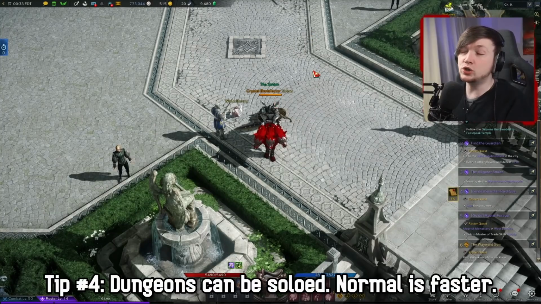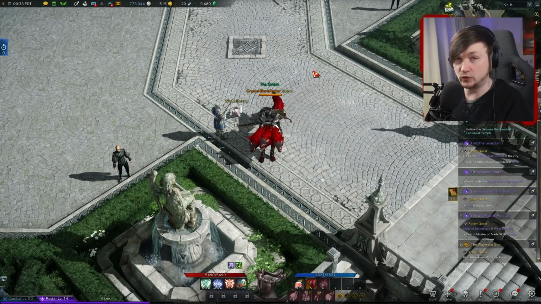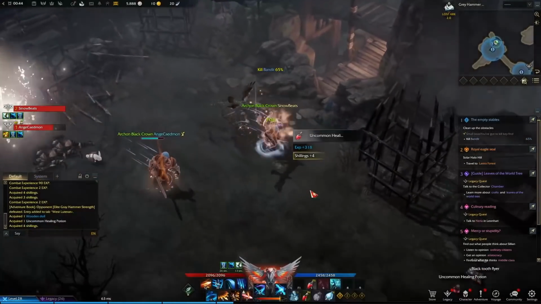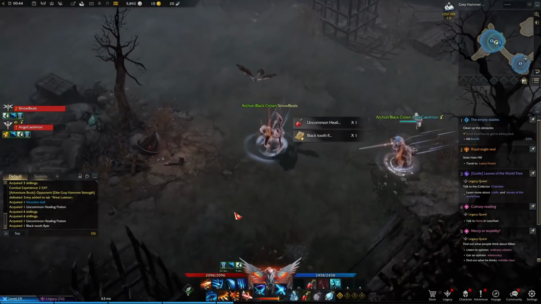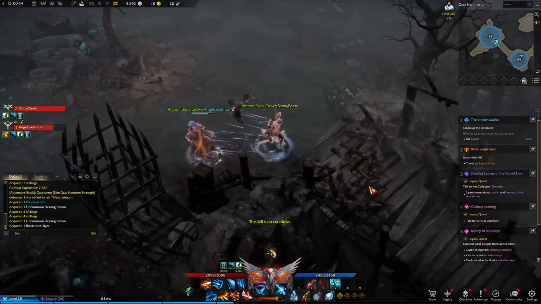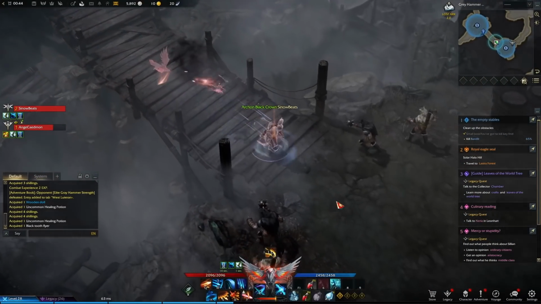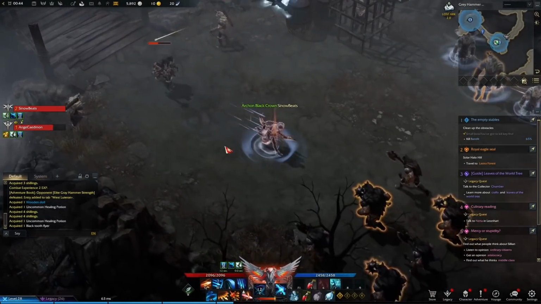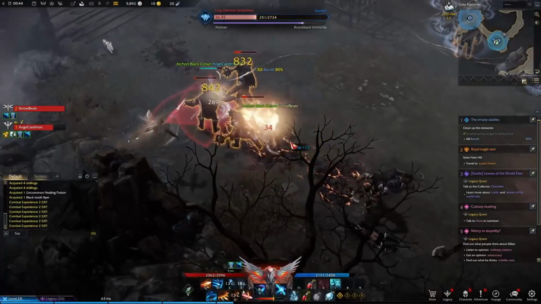Tip number 4, you can do dungeons solo or with friends. The dungeons in this game are very soloable. But I will say that there are 2 difficulties for dungeons, and if you want to do hard mode dungeons, you will get better loot in general. It'll be slightly higher statistically, but it will take you longer to do because the mobs have a bit more HP and they hit harder, and you will find that if you're trying to rush to level 50, it will be a bit slower to do hard mode dungeons compared to the normal mode dungeons.